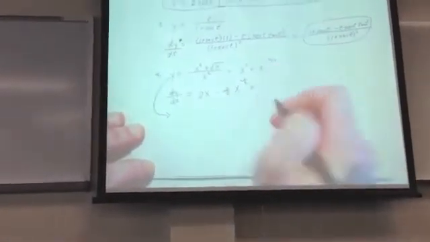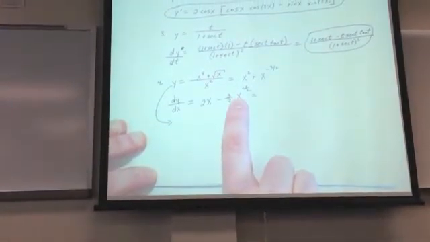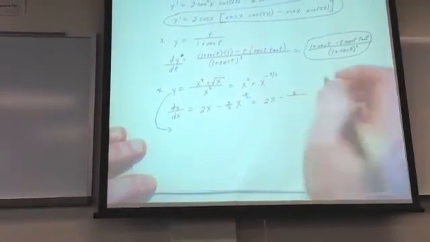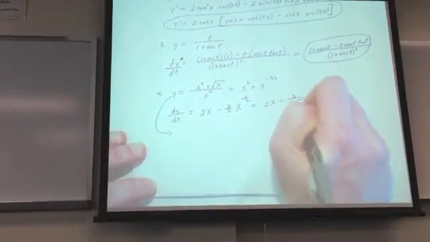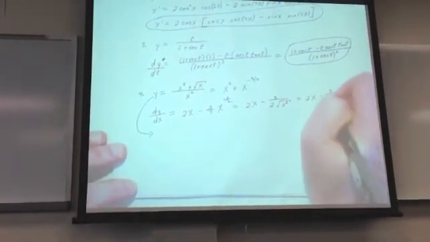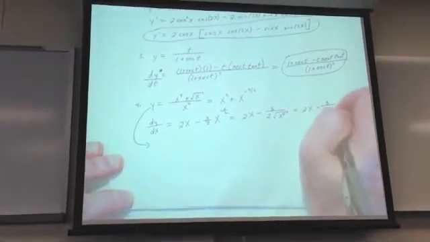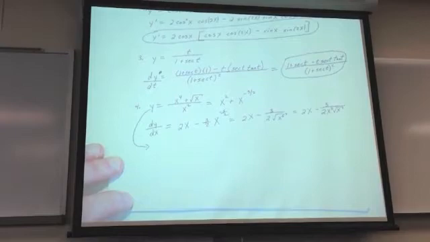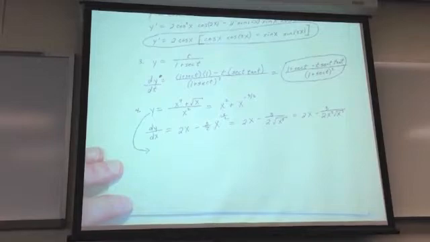So I like the comment, since the original was in radicals, my final answer really should be in radicals. So this should be 2x minus 3 over 2 times the square root of x to the fifth, which then you could say is 2x minus 3 over 2. The square root of x to the fifth: 2 will go into 5 2 times. You can bring out an x squared, and you'd have the root of x left over. So that'd be a good final answer.